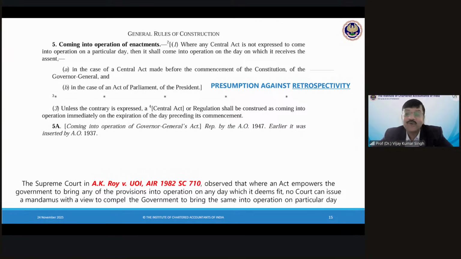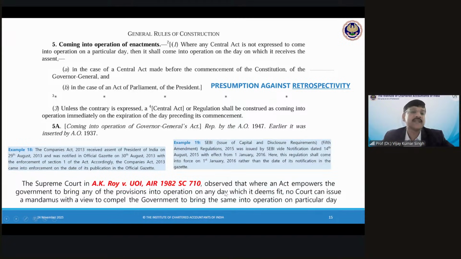For example, recently you would have seen there are petitions which were filed in the Supreme Court seeking mandamus for applying the Women Reservation Act. The court said that we cannot issue an order or direct the government to immediately implement a particular law, because it is the legislature's job to come up with the date when the law will be coming into force, because there are multiple things which surround a legislation's interpretation and application. Okay, I hope this clarifies.